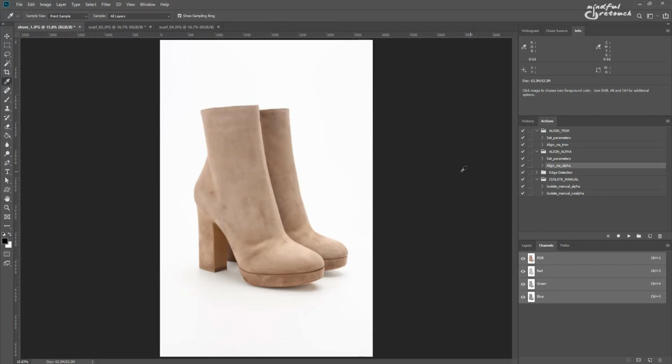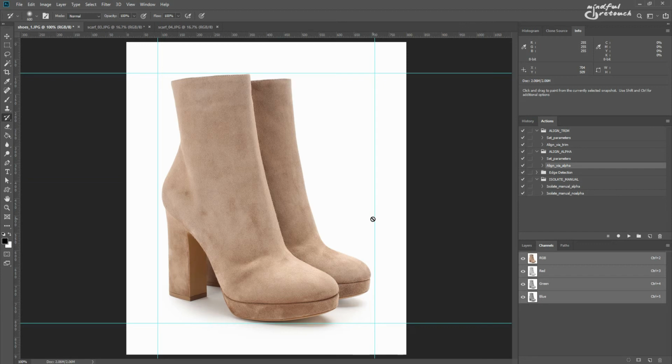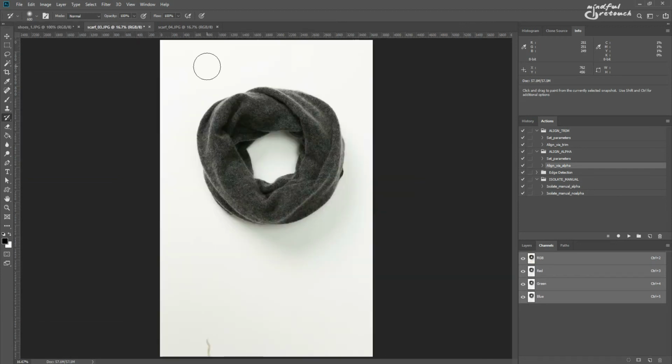This method allows to retouch product images really fast because it takes care of the alignment process. You have to select the background to isolate these shoes anyway, so why not use the selection for alignment as well? Replace the background with a white solid color, restore the shadow underneath, and run the action. It's as easy as that. Even easier if you use my actions for automatic isolation and shadow restoration, but that's another story.